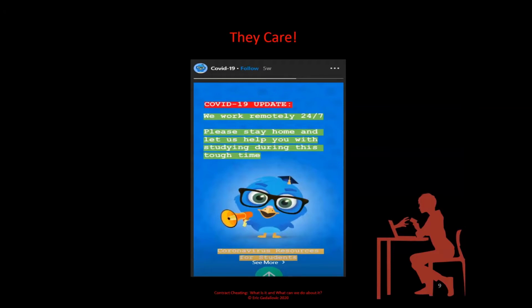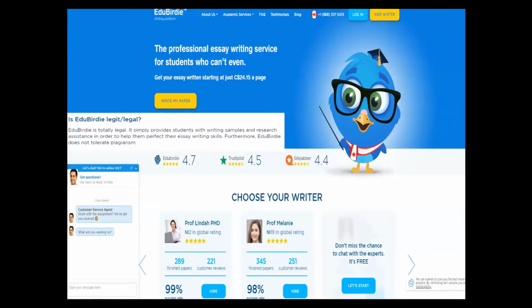First, they care. So they care deeply about our students. They certainly don't care about the money that they're earning, but they do care about the health and safety. So they're letting everybody know that while your teachers in the university might not care that much about you during the COVID crisis, certainly EduBirdie does. If we look at the EduBirdie website, we can see that it's really quite slick and sophisticated, and it looks like a perfectly legitimate e-commerce site. You've got near 5-star ratings from things like Trustpilot. Of course, EduBirdie itself only gives it a 4.7 out of 5. I guess they must be honest because they didn't give themselves a full 5 stars.